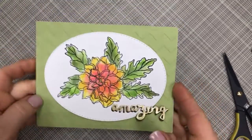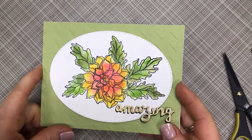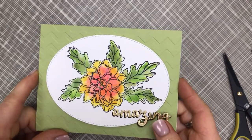So there's my card. Fast and easy. Watercolor technique using various inks and Copic blending solution.